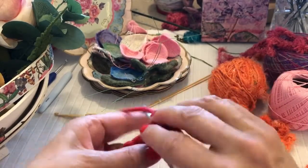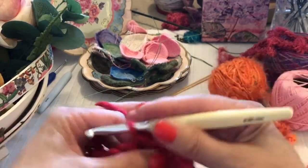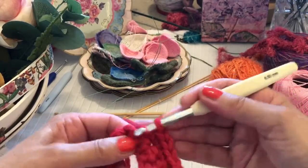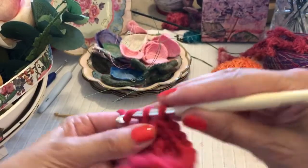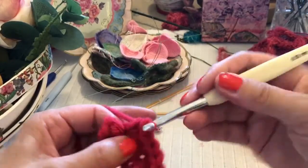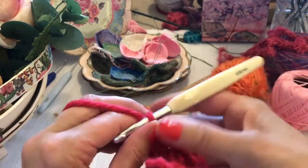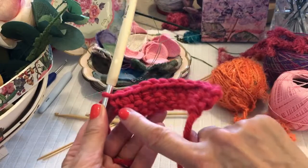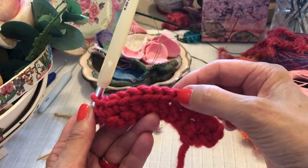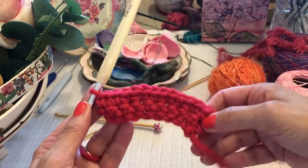I'll just complete this row now, and then we'll check the number of stitches we've got, and you also might begin to see, especially if I do another double crochet increase here, that the shape of this piece has changed slightly. So if you were to do that on every row, it definitely would start to shape up nicely. Can you see how it's got a bit of a curve on there already? And we have now got 1, 2, 3, 4, 5, 6, 7, 8, 9, 10, 11, 12 extra stitches.